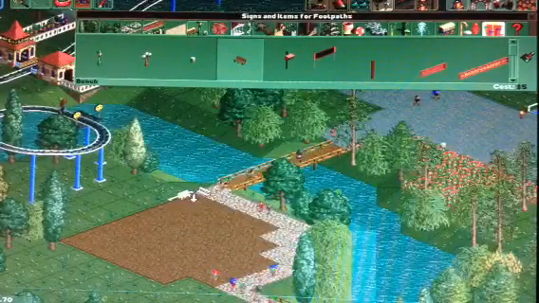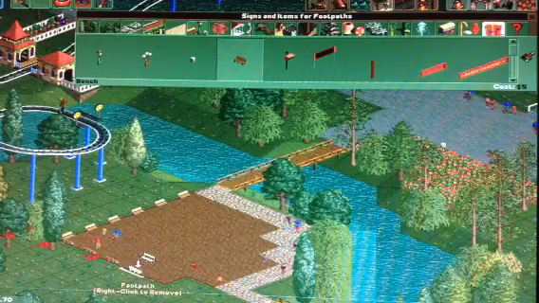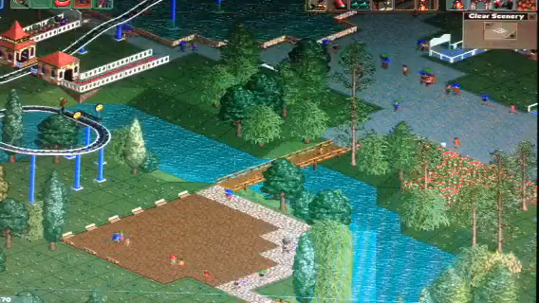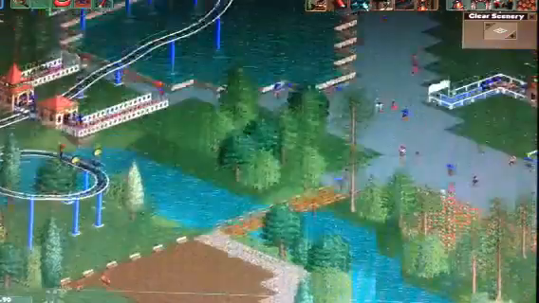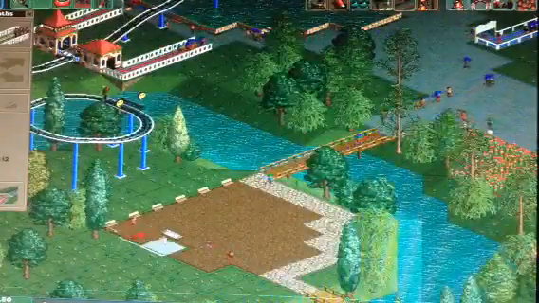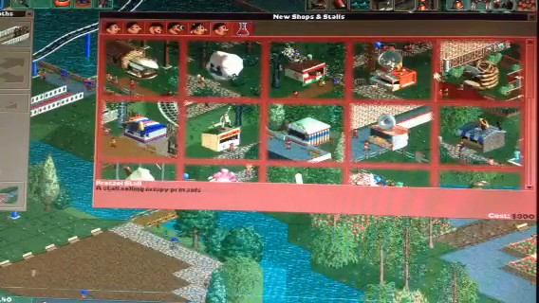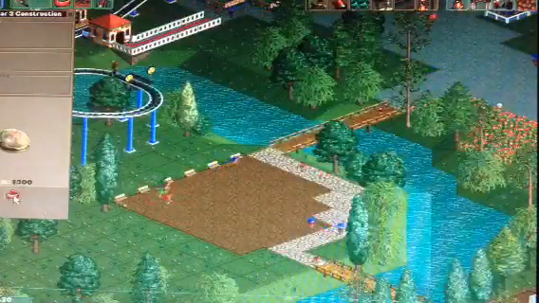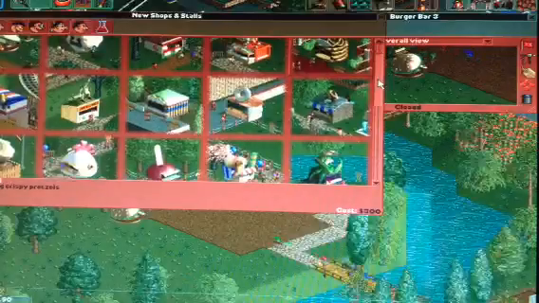So we're going to add benches. Well, we're going to delete some of them. We might have to re-add that one. Okay, so we're going to add some food, because they're going to get hungry around here. Let's say a burger. We're gonna add a burger. Add a burger one.